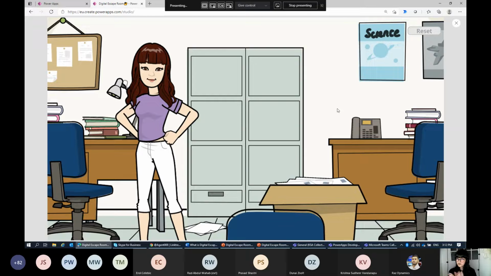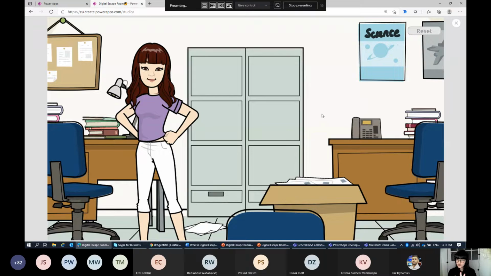Okay. So if we look at this image, which is the main part of our game, maybe you want to add a hint for the user, but for me, I don't want to add any hint because it's easy to escape the room, and we have only four things to solve, not that many. If you have, for example, in your scenario, a big room and a lot of things to add, you can add a hint for the user so they will be able to look at the clues that you have in your room.